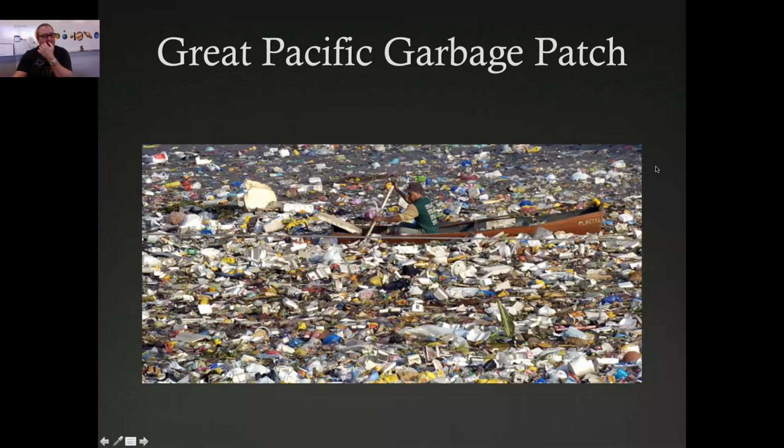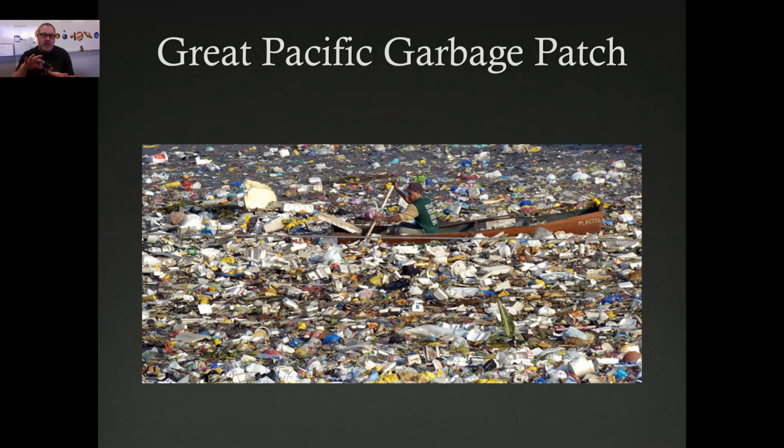So one other thing that happens, and this is because of these gyres, is what we know as the Great Pacific Garbage Patch. Now, there are garbage patches not just in the Pacific, but this is what it looks like. There was a guy that was sailing his boat, in the middle of the ocean, and all of a sudden he comes upon this huge, what looked like a landfill in the middle of the ocean. Obviously, we know where it's coming from, right? Humans. Because the fish obviously aren't littering like that.